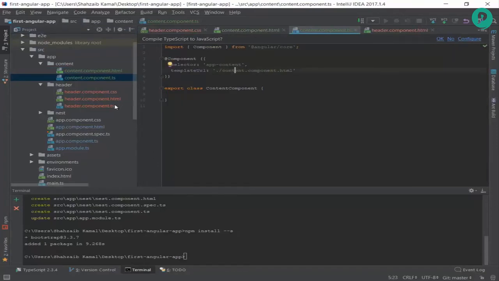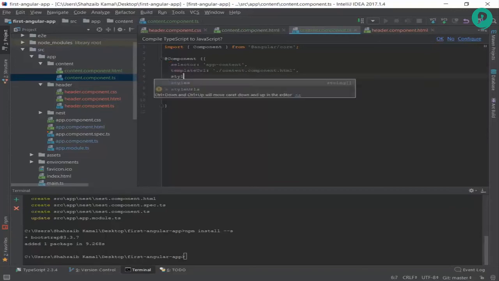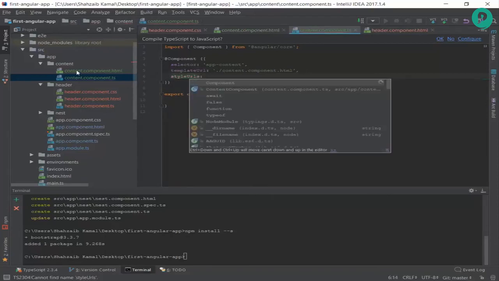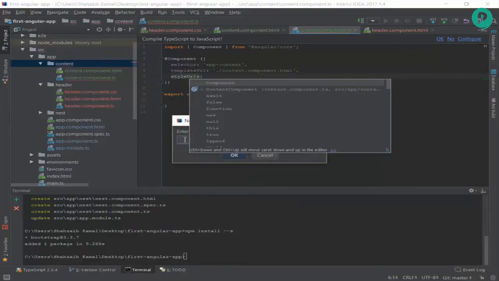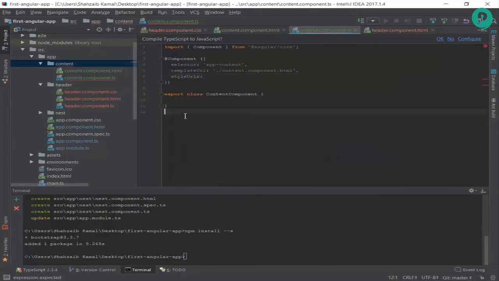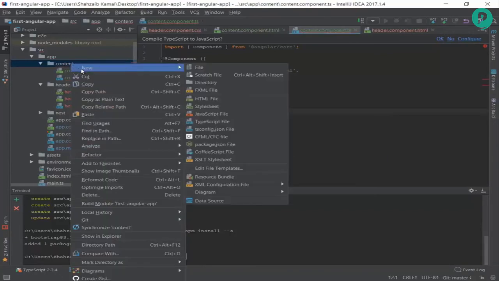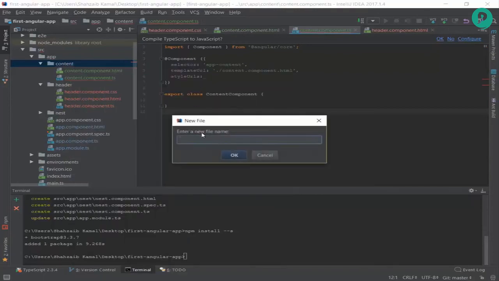Now one more interesting thing, this content has no CSS file. If you want this one to work, you have to add the styleUrls, add a comma in styleUrls, and then here you have to link that file up. Okay, but I'm going to make the CSS file there too, a new file. Right click, new, and file. Now I'm going to make a file for the content. So absolutely, content, we know the spelling, component.css.